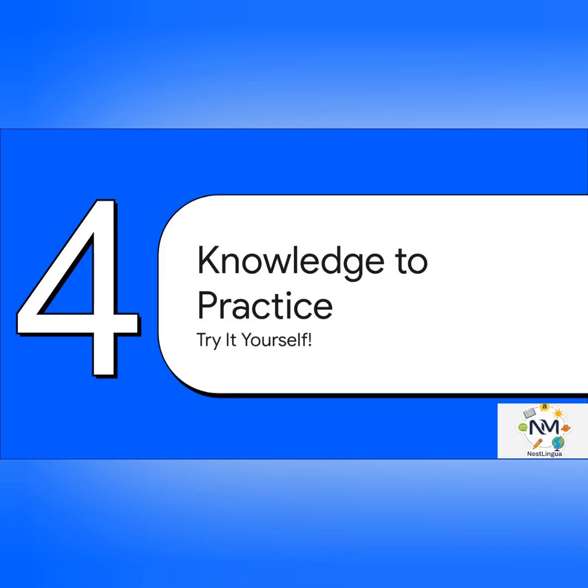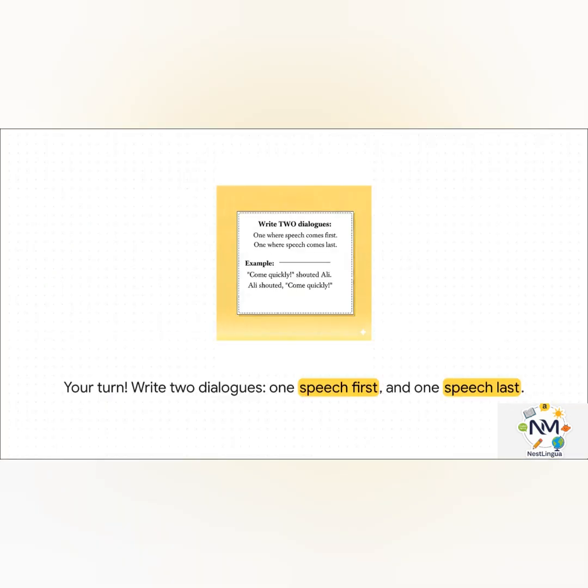Okay, so we've talked through the theory, but let's be real, the best way to make these rules actually stick is to put them into practice. So let's do a quick little exercise. Go ahead and pause right here for a second. Your mission is simple. Write two short lines of dialogue. Use the examples you see here as a guide. First, write one where the speech comes first, and remember that special comma rule. Then write another one where the speech comes last. Go on, give it a shot.